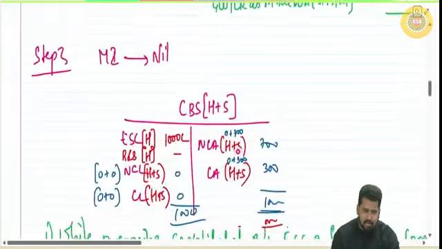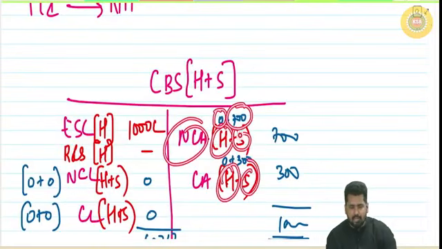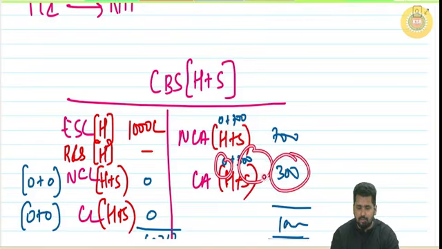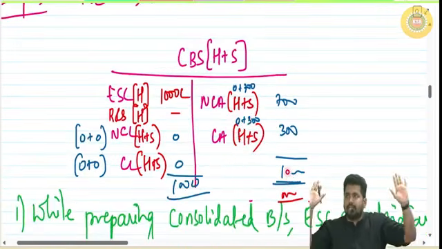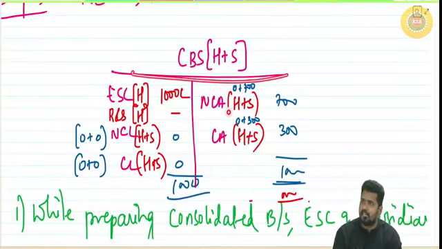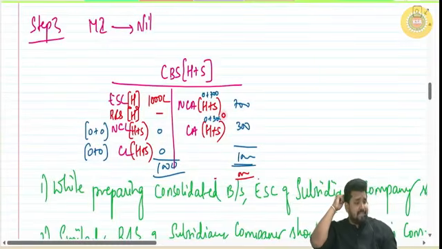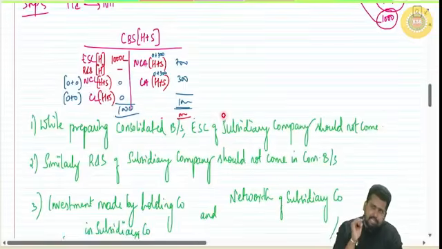So when you consolidate, you will get non-current asset, holding plus subsidiary. In the sum, holding is 0 and subsidiary is 700, so the total is 700. Similarly, for current asset, holding is 0, subsidiary is 300, total comes to 300. This is how we have to tally the consolidated balance sheet. Clear or not clear? Everybody listen to me. But whether we have to prepare horizontal or vertical? Vertical, no. I will be teaching you vertical in some time. Correct? Why I am teaching you this sum is to have control over the topics and clarity in the topics. To teach you some basics, I am taking up the sum.